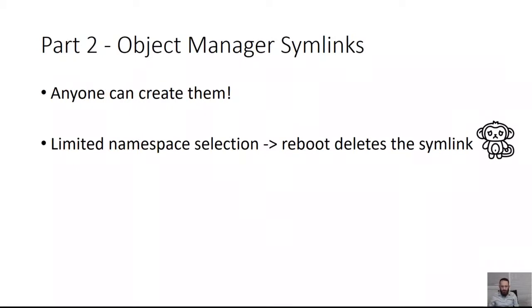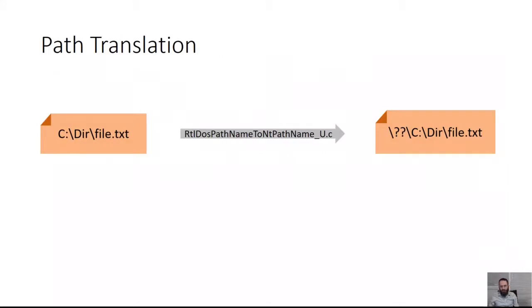The second thing we need for a successful attack is to create an object manager symbolic link. The great thing about it is that anyone can create them. Unfortunately, you are somewhat limited in the namespace selection, and you cannot create permanent links, because it requires admin privileges to do so. Sadly, if the symbolic links are not permanent, the symlink will get deleted if every handle to this object is closed. Therefore, upon a restart, the symbolic link object will be gone. So persisting on the system in this way is not going to work unless you are an administrator. But non-permanent links are still very useful for elevation of privilege attacks.